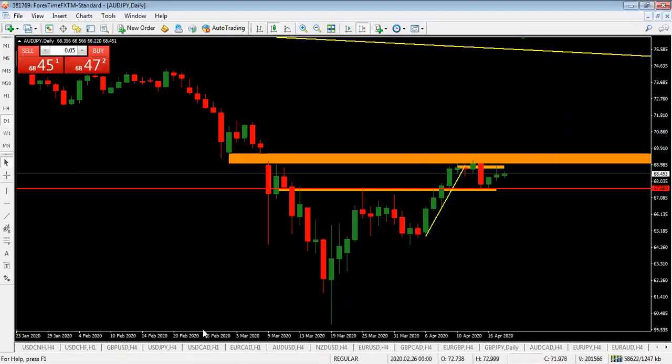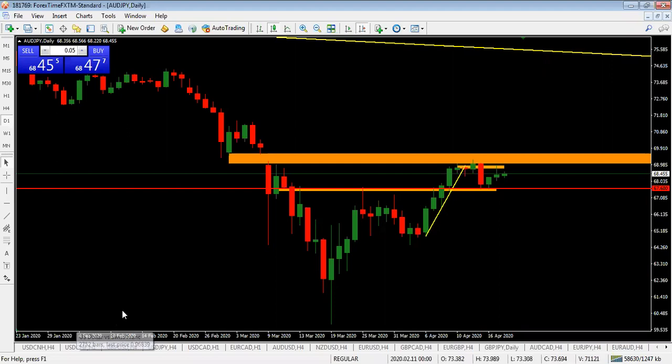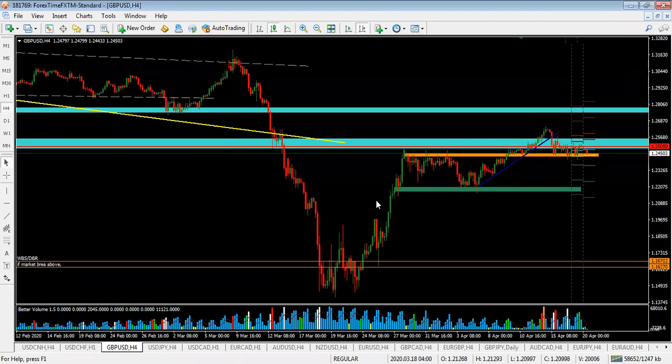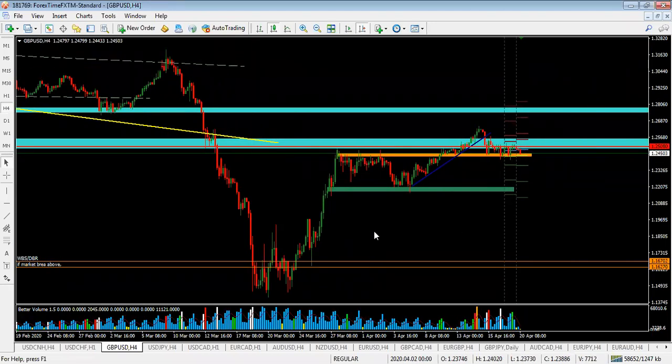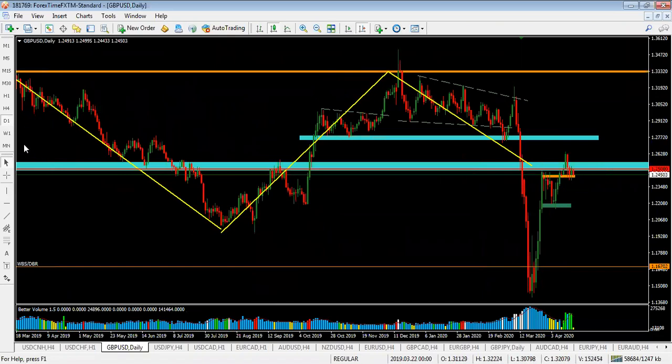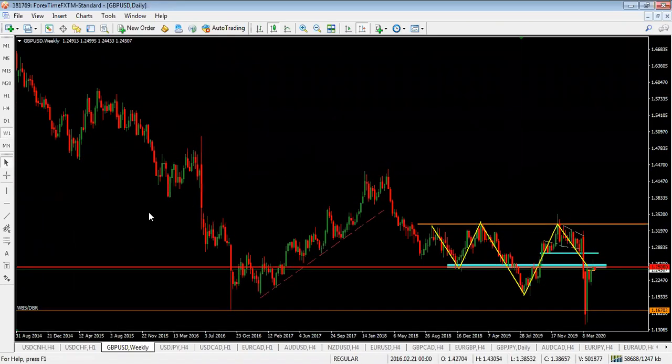So I don't know the effect of that yet, but whatsoever the fundamental is saying, it is definitely going to reflect on the technical, because the technical shows you what the market is doing, and the fundamental tells you what the market will do. So the first pair we're going to analyze for the major currencies today will be the pound USD.